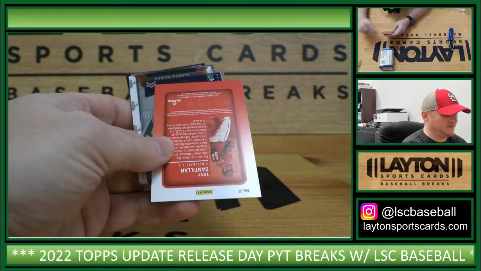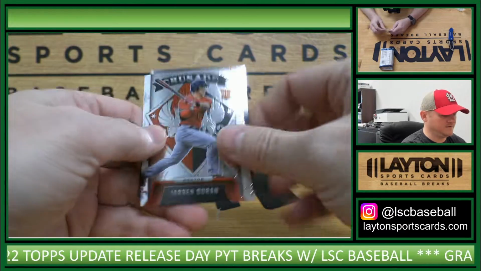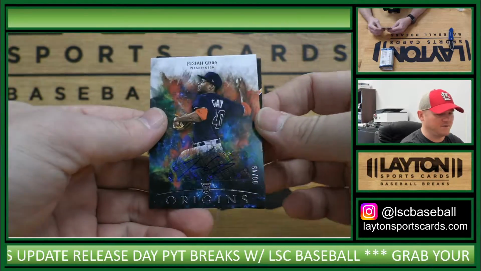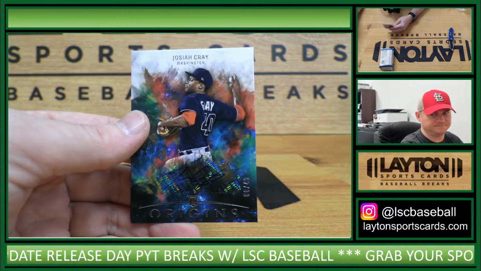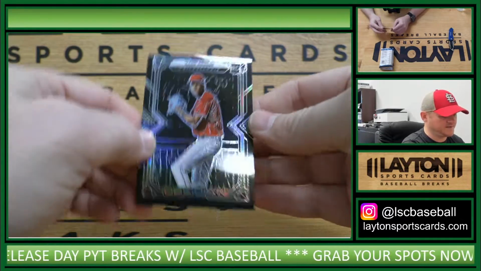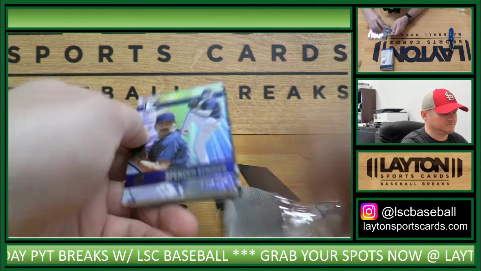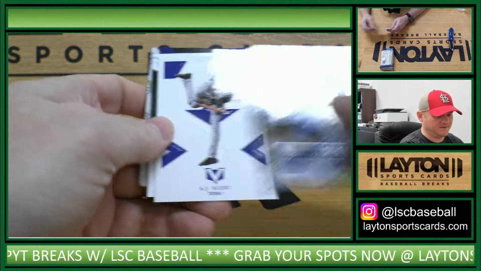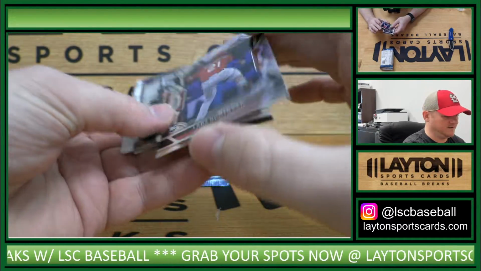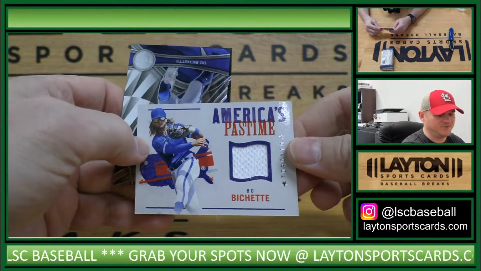Tube A. Tony Santander, Luis Gil, Magnitude, Duran and Vierling, and this is Origins. Rookie auto to 49, Josiah Gray. It's Hans Crouse. Spencer Strider, rookie. Jay Allen. Is Lars Nootbaar rookie. And America's pastime jersey, Bo Bichette.